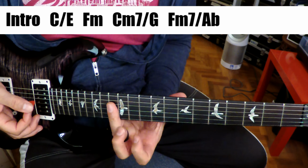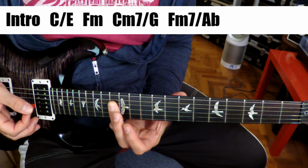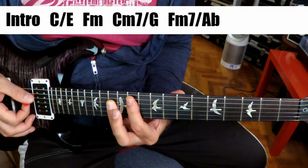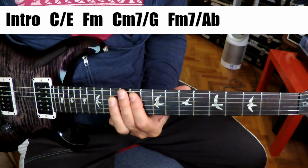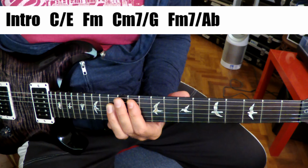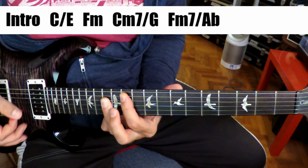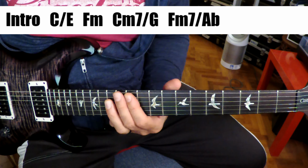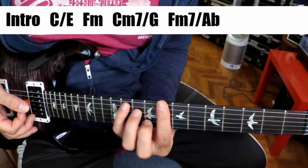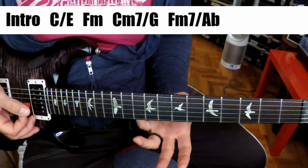You could also bar everything on the 13th fret here from the D string down and play the A flat here like that. And that gives you the A flat 6 chord, right? Which is really an F minor 7 on the bottom with the A flat on top. Either way sounds fine, right? You can hear they both sound good.